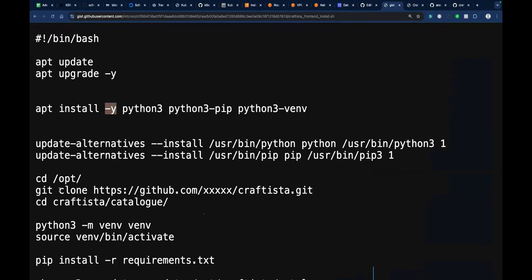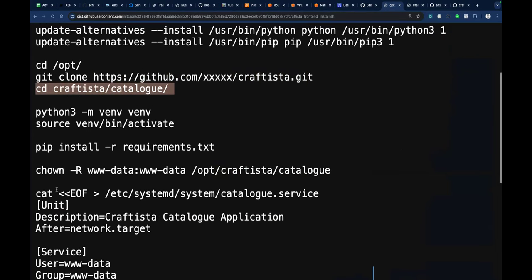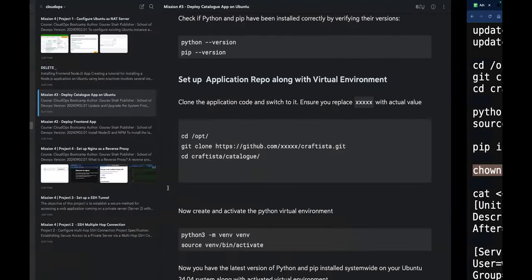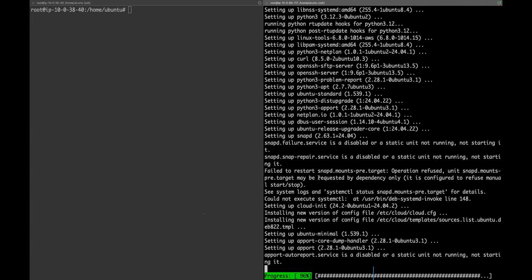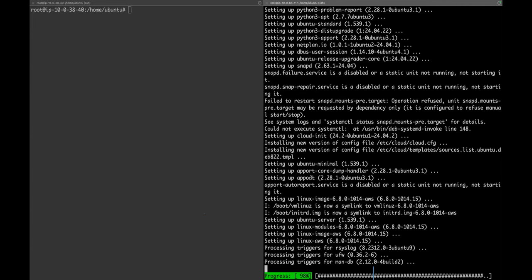That's where your conditionals will come in. So you can use the if else conditional, checking whether this path has been cloned or not. Only then you cd. You may want to do further checks like whether this user is present or not. Only then change the permission. So that's when you may have to use conditionals and some additional logic as well. But that's it.